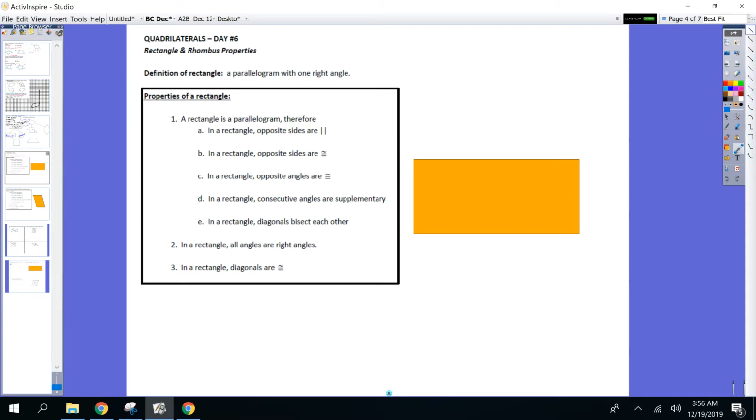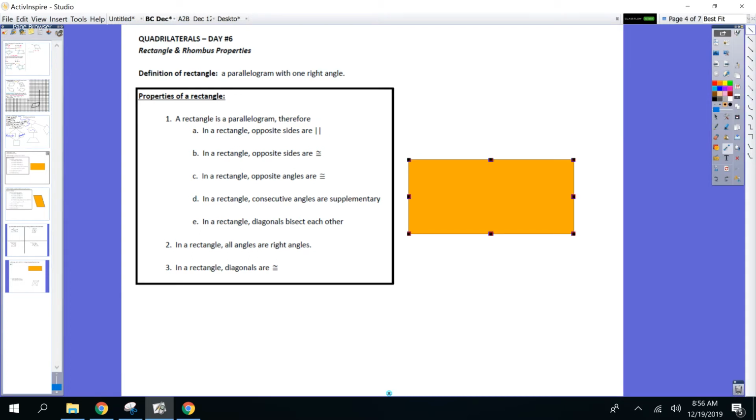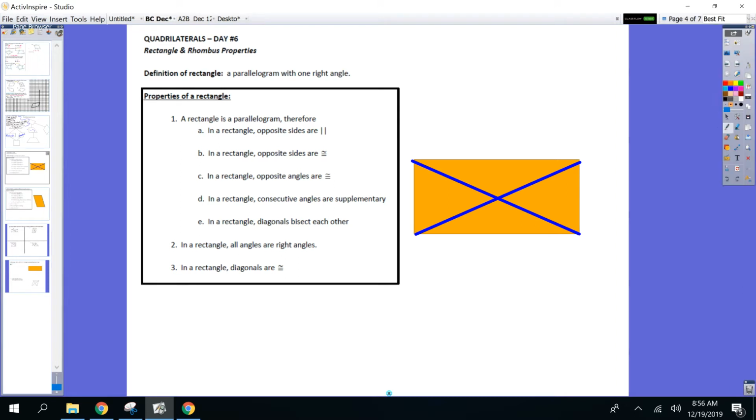Diagonals in a rectangle. The third property. Diagonals are congruent. So these 2 diagonals I'm trying to draw in are congruent. Okay, honors kids, let's build off that. Yes, they're congruent, but since it's a parallelogram, what are they doing to each other? Bisecting. Let's put the 2 together. They're the same length and they're cutting each other in half. What can you tell me about all 4 pieces up there? They are all congruent in a rectangle, correct? Rectangle only.